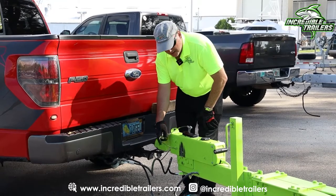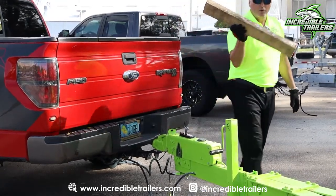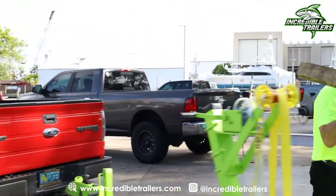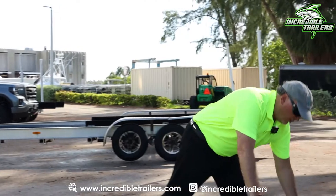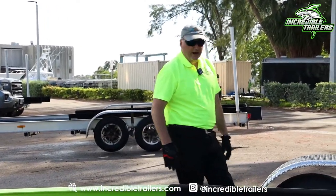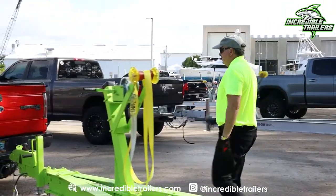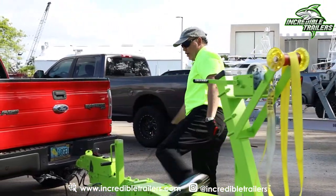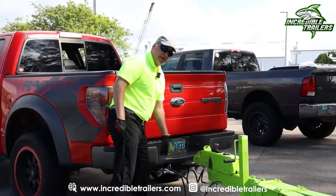Now as you can see, I cannot get my pin in right here. I have to stretch the neck from the brake. So I'm going to take a chock and block my tires so that when I pull the trailer forward, the trailer doesn't come forward but the neck stretches the nose out of the braking system.